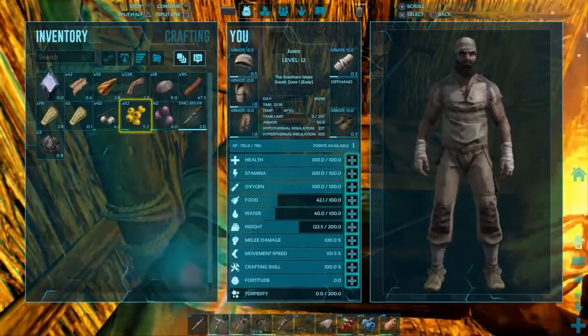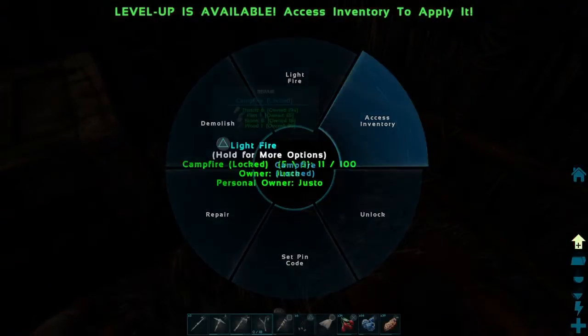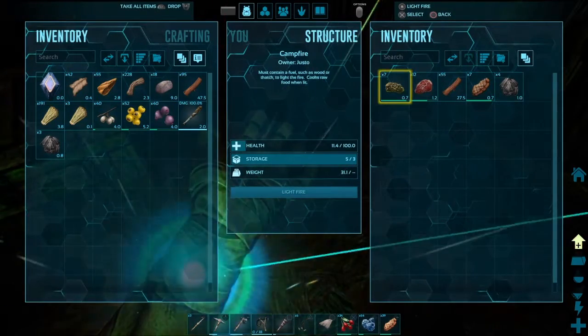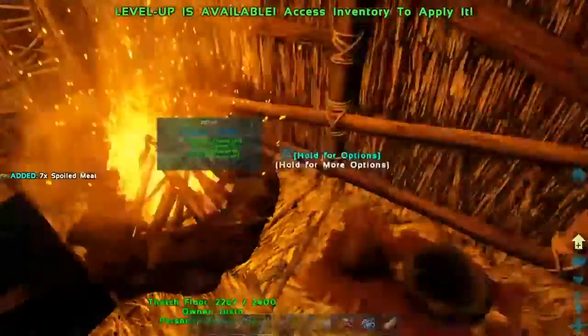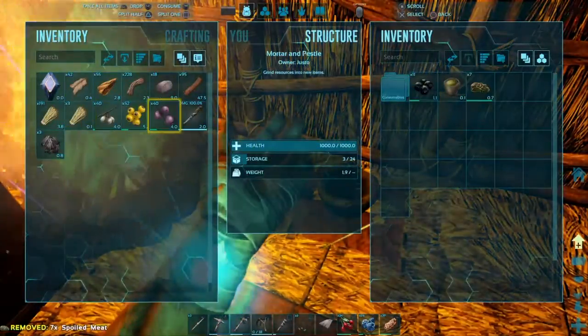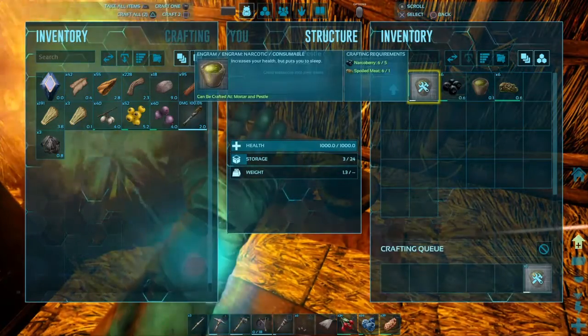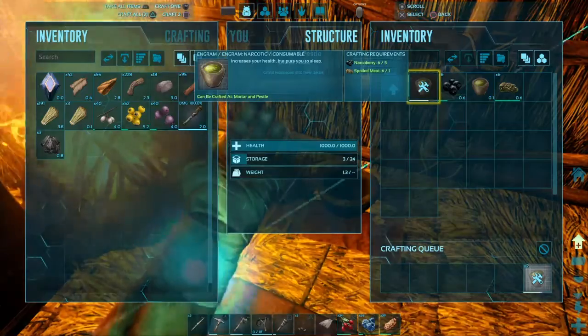I'm still trying to get used to the interface, too. Like, I didn't mean to put out my fire just then. Do I have spoiled meat in here? Yeah, I have 7. So maybe because I'm not cooking it fast enough and it just spoils. I was about to say, why does my meat spoil in the campfire? How many of these can I make actually? 2? Let's make 2.